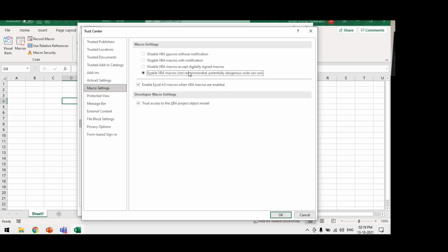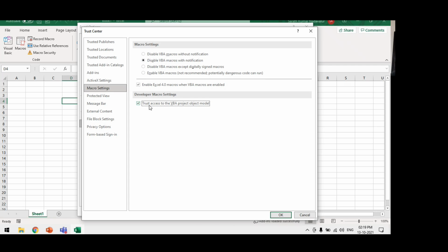It will shut down the entire system. All the data is gone. So I suggest everyone don't use this option and leave it as default.